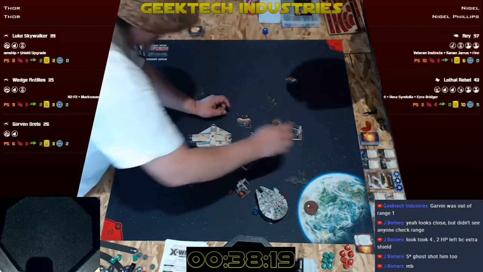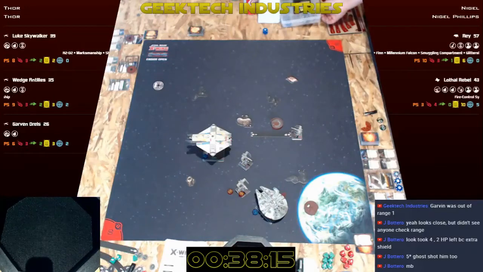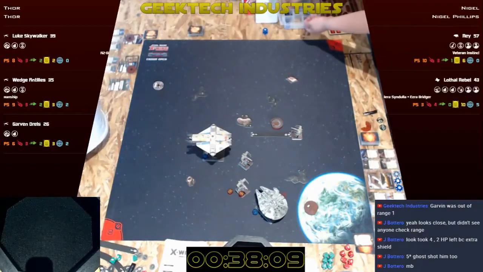Oh, looks like we got some K-turns happening here. Mutual K-turns. Do you want me to give you some stress tokens? Great sportsmanship on display here, folks. Great sportsmanship.